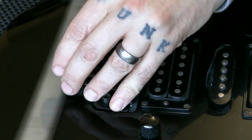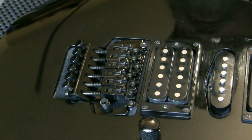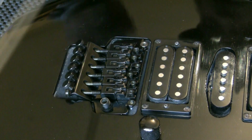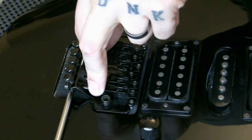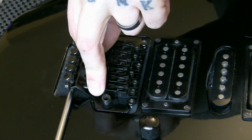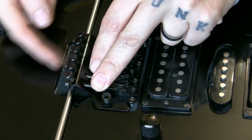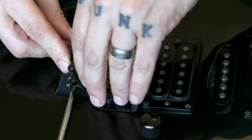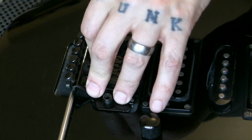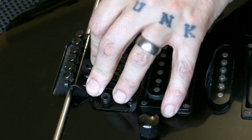Other ways you could do it, you could insert a screwdriver, get a real long screwdriver like so, extended one, and you could put this beneath here, and in some cases that is more or less perfect. And you can still get at these bolts here to tighten and loosen the saddle block. So let's just see how we get on with that. That is actually perfect. I'm not going to go with that method today either though.